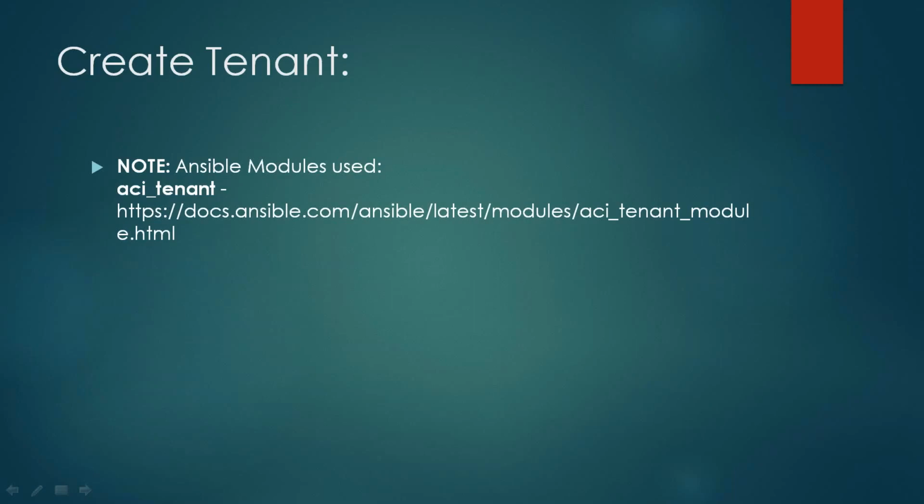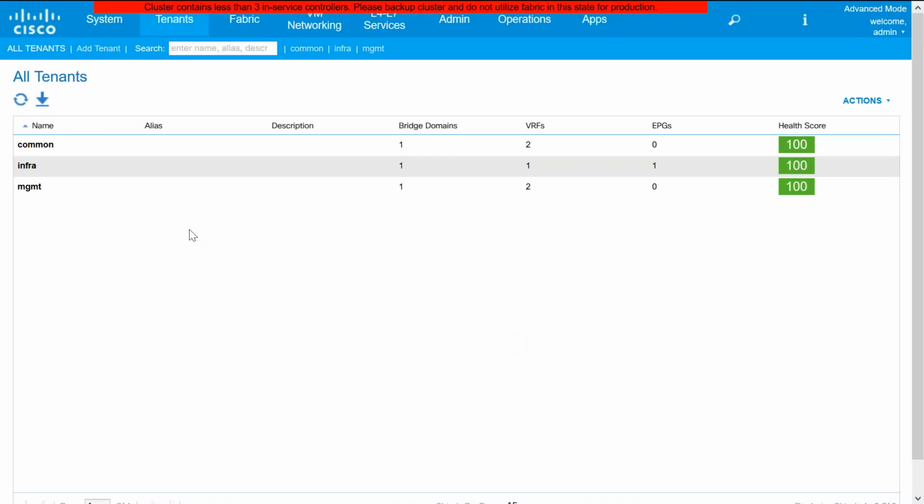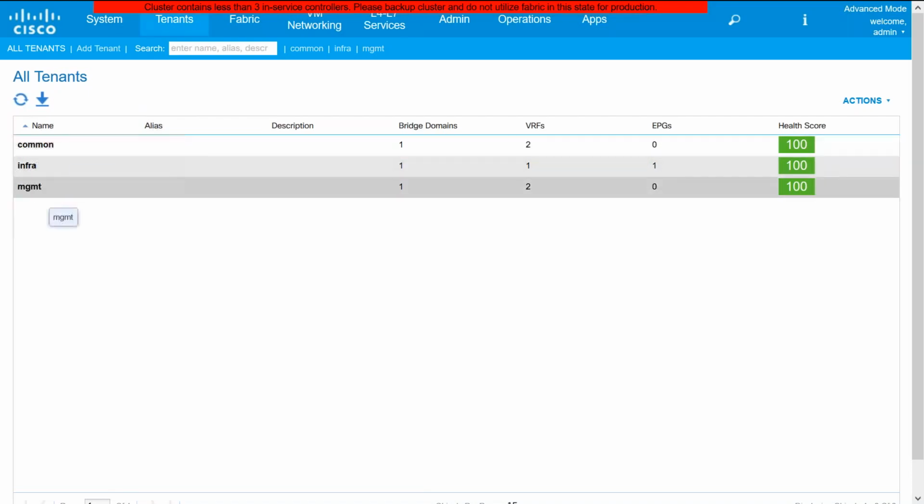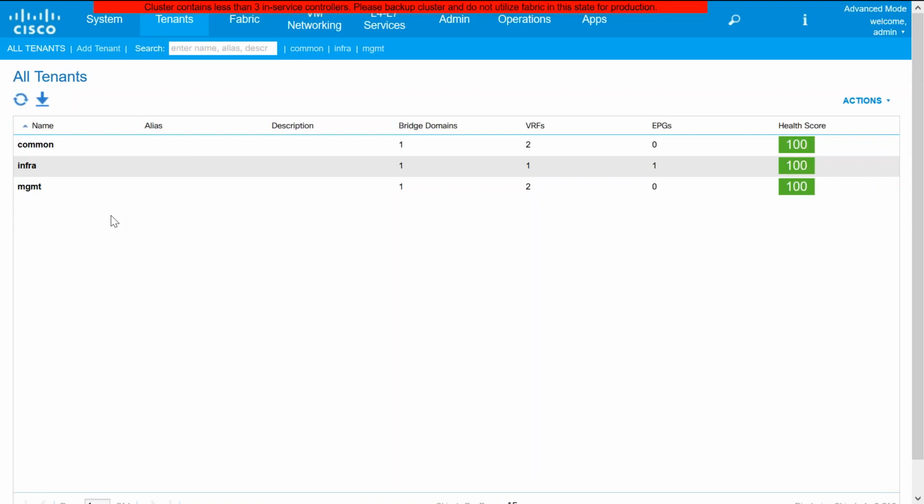So let me log in to the APIC controller. So here I have my APIC controller, and you can see that inside tenant I have common, infra and mgmt. So by default you have these three tenants. Now what I will do is create one tenant, called ACI lab, with respect to our programming, and you'll see that program as well. So step by step we'll perform the task, we'll write our program, we'll execute our Ansible playbook, and again we'll come back here and verify whether it has been created or not. So let us log into our Ansible.